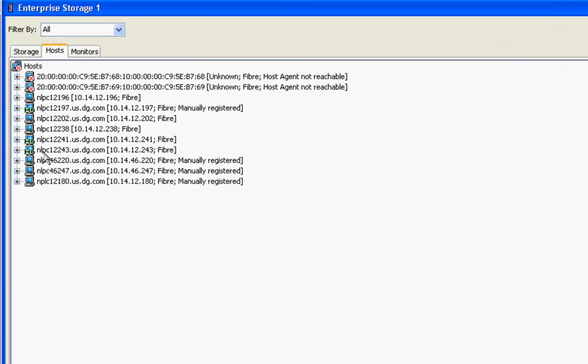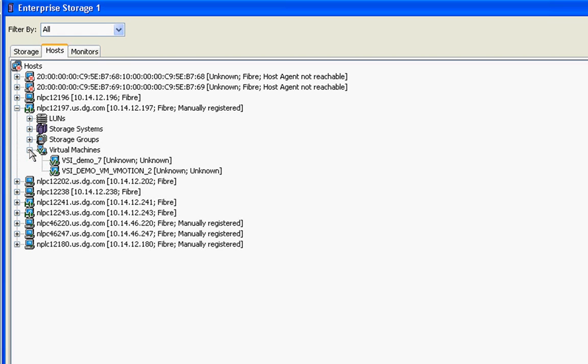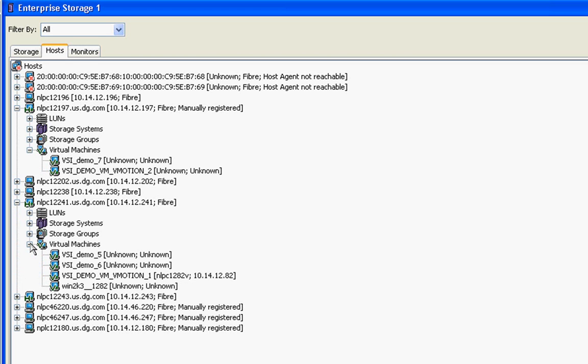Recall earlier that we only had visibility to the ESX host layer and how the storage was being used by those ESX servers. Now, the storage administrator has, within the context that they're used to, detailed drill downs that show what virtual machines exist on those ESX hosts. So on these two ESX servers, you can see that there's several VMs listed. And if we navigate to the property dialogs, you can see detailed information about the storage that's actually being used for any one of the individual VMs.